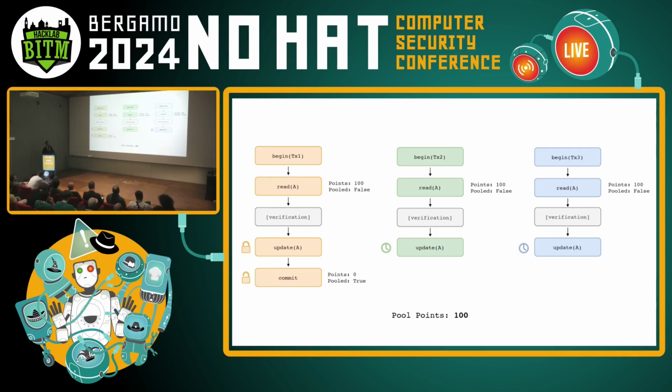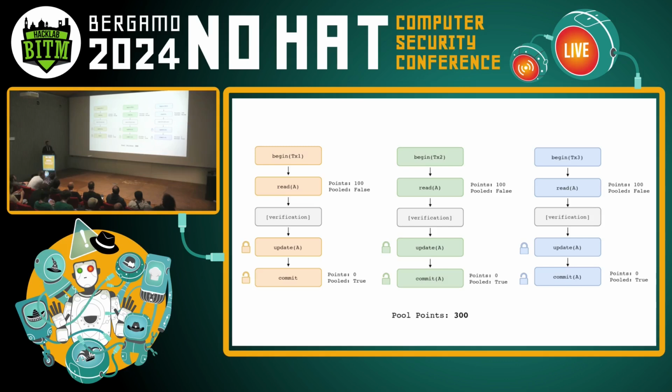Next, let's assume that the second transaction is going to perform the same update. It will update Alice's account to mark her points as pooled and add 100 to the total pool points, now changing the points in the pool to 200. And you can assume what happens with the same transaction, and we ultimately end up basically abusing a limit that the application imposed and allowing Alice to pool her points n number of times, allowing her to basically get the discount ultimately for free.